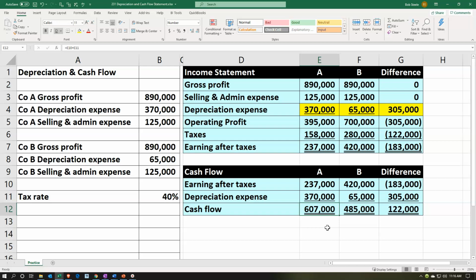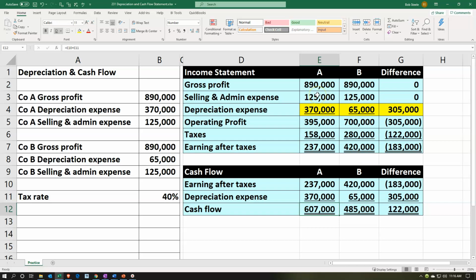Now there's still a difference. Why is there still a difference? Because we calculated the taxes. The depreciation will have an impact on the taxes. So if the taxes were actually paid, we'll still have a difference due to the depreciation causing us a difference in the amount of taxes that would actually be paid, even though we're reversing out the difference due to the depreciation.